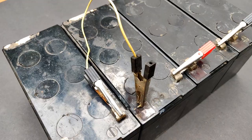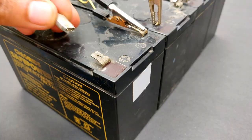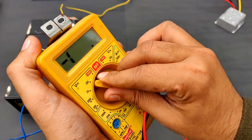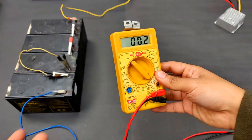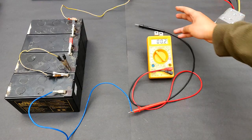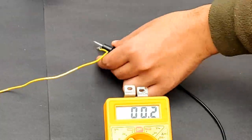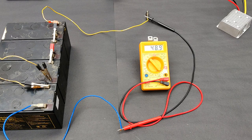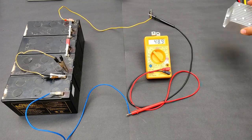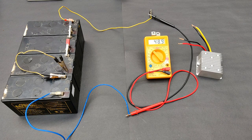I had to place a jumper cable because this terminal of the battery caught fire in a previous project and melted completely. This is the multimeter pointed towards 200 volts DC mode because the voltage is going to be somewhere around 48 to 50 volts. Yellow for positive, black for negative. The battery is showing 48.9 volts. Now comes the time to connect this buck converter to this battery pack and test a few DC motors.